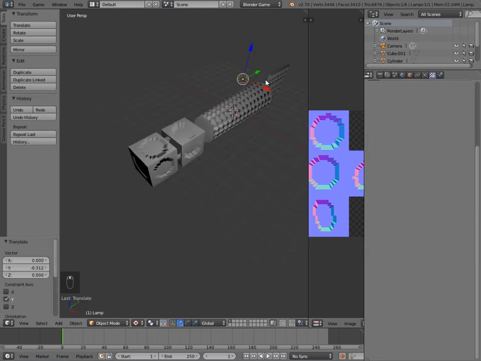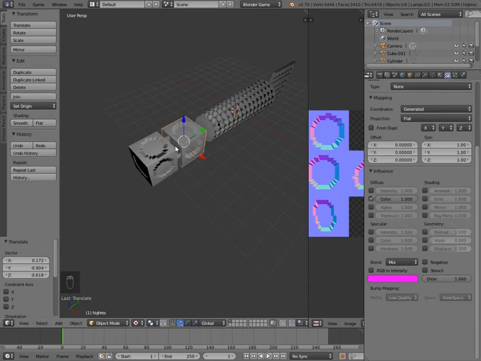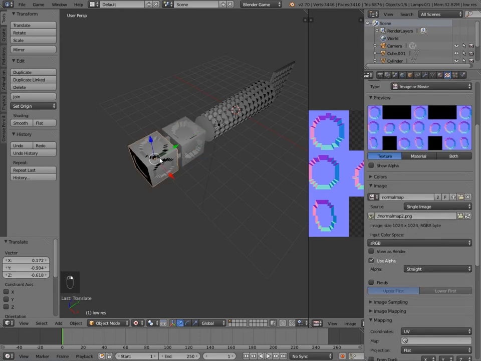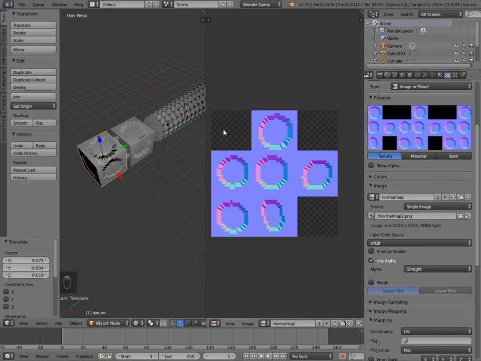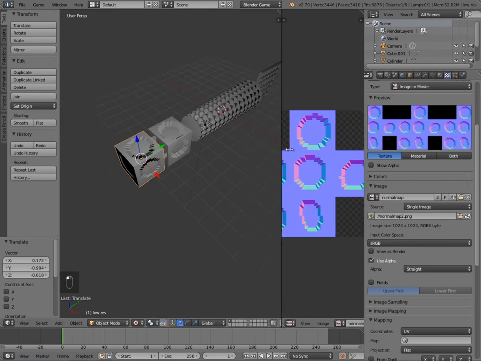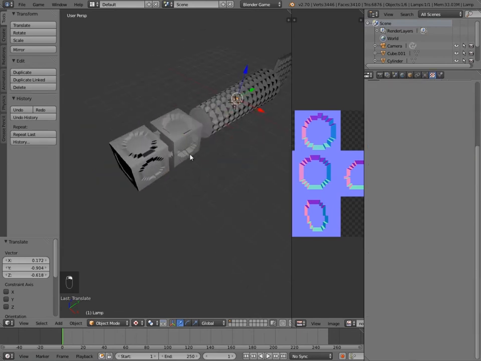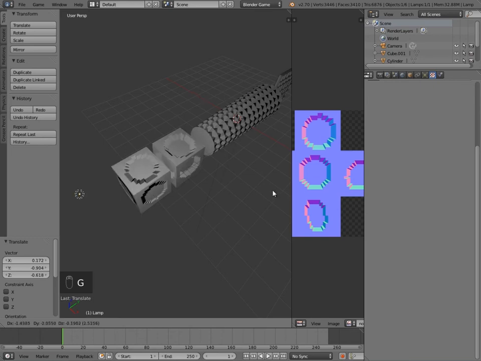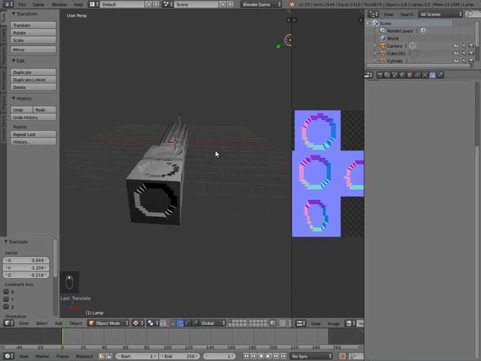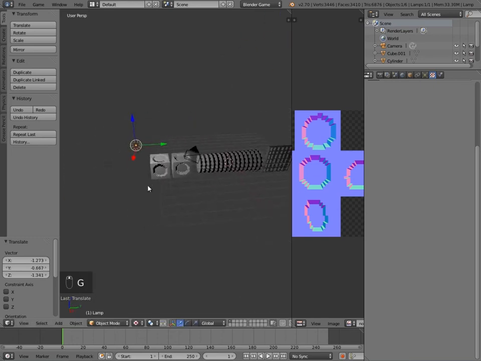So now we have two fairly similar looking cubes, except one here is obviously looking a little sharper, but again that's only due to the resolution of the image. So for example this one, when we click new, we only made it 1024 by 1024, so it might just slightly blur it out a little, but definitely it's looking very similar to the high resolution one, which is good. So there we go, that's the first one done.